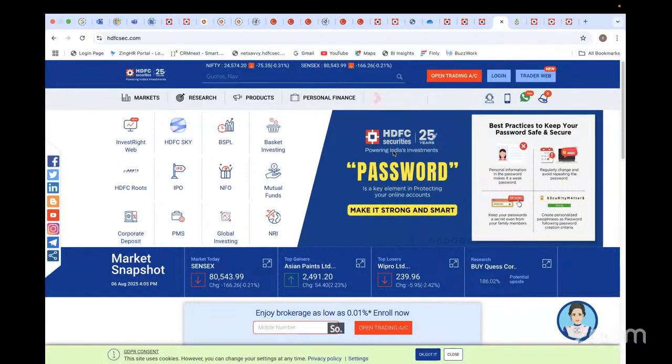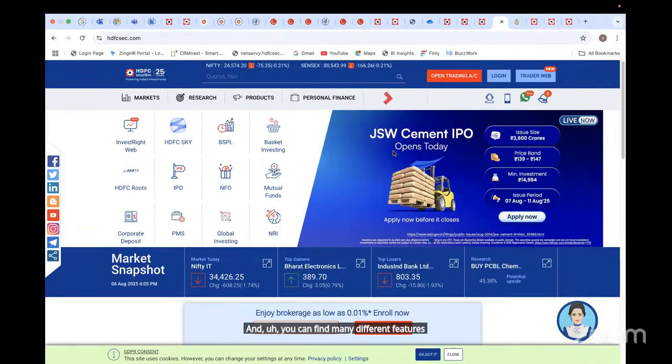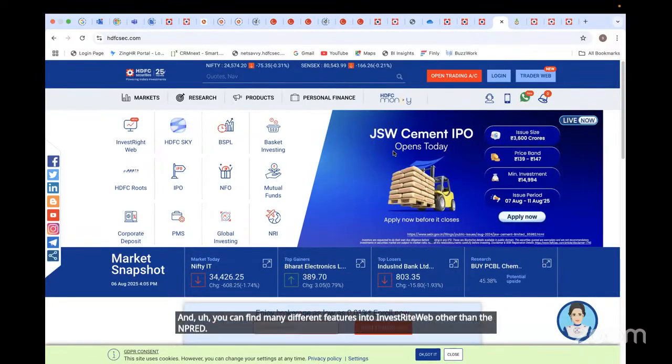InvestRight is not a superset of Entrade. This is a different platform, and you can find many different features in InvestRight Web other than Entrade.